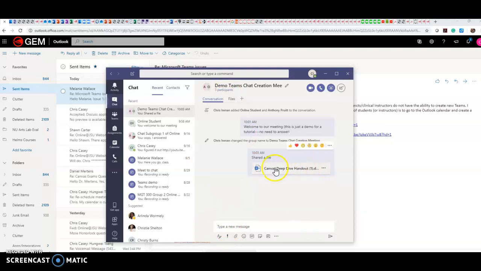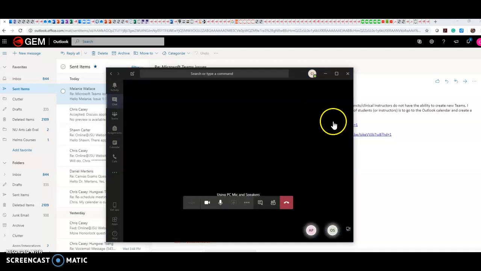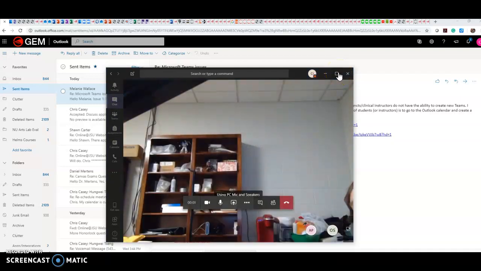So you can go ahead and upload your files beforehand if you want, and then when you're ready to call, you can initiate the video call. You can share your screen with this button, and here we go. And you can also share. Here's the share. So that's how you can get it started with a team chat, creating a team chat.